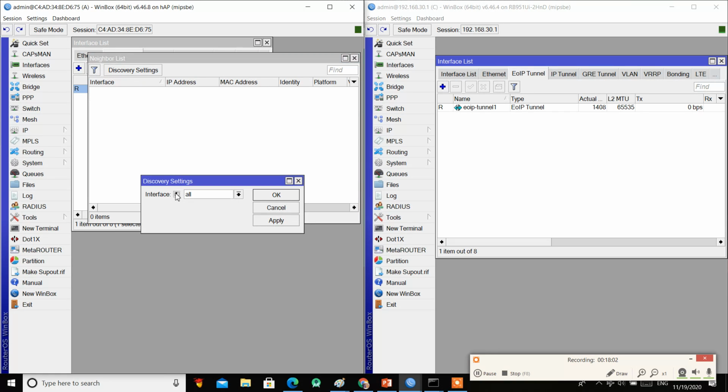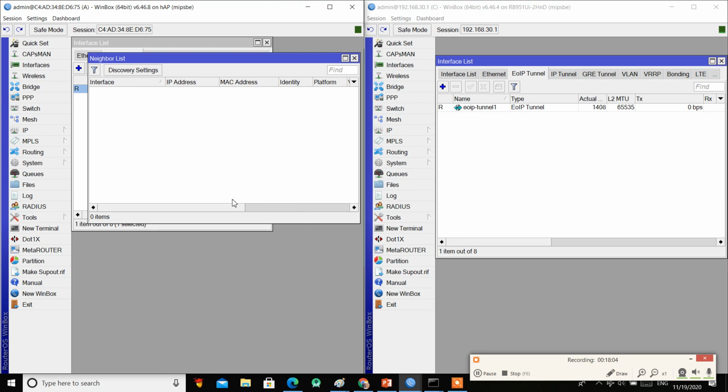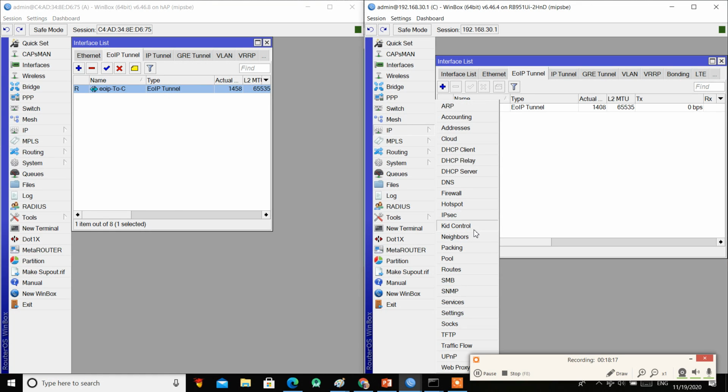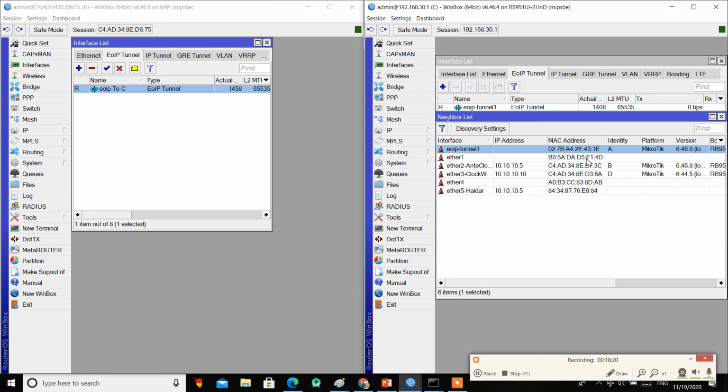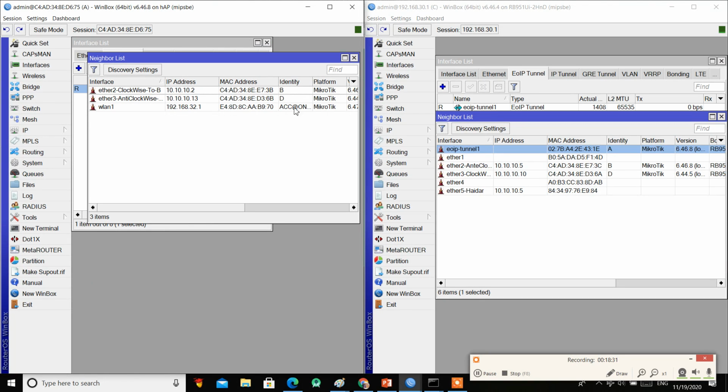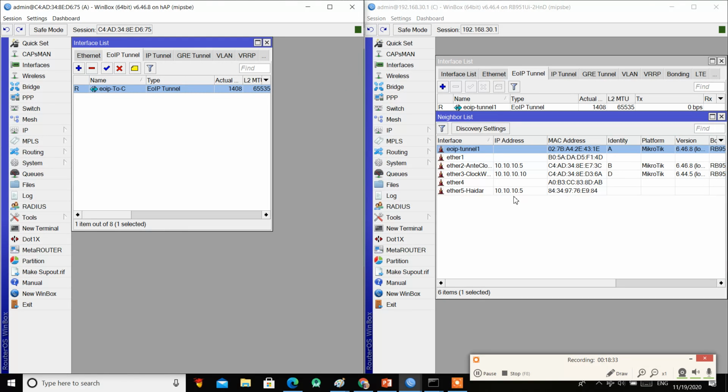Let's clean. Update. Wait, we have to wait. It takes some seconds, okay? But after that it will show. Okay, you see me in IP neighbor. Yes, as you can see, they see me, as if we are directly connected, and they see my MAC address. IP neighbor, but this side you can see.